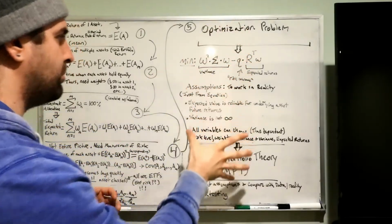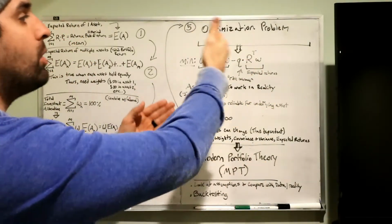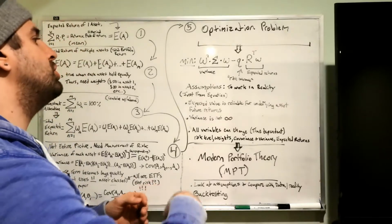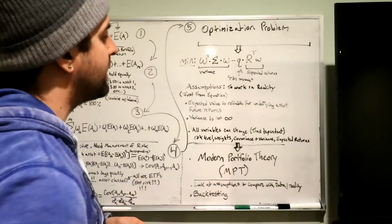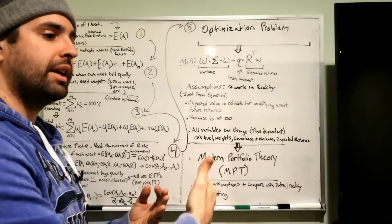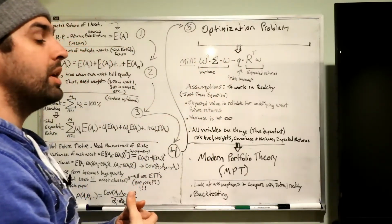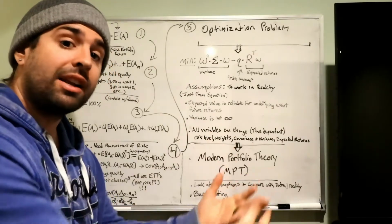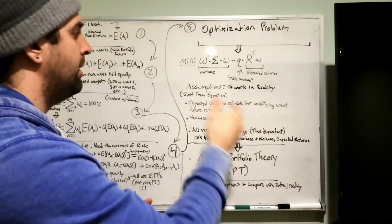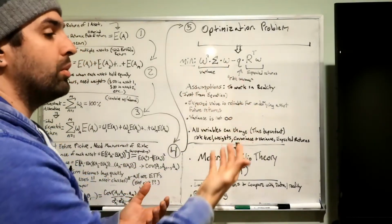So with this optimization problem, we have a bunch of assumptions. For this to work in reality, it can't just be, okay, we showed mathematically that this would be this and that would be that, but that's where the assumptions come in. You have to assume something about the variance. You have to assume something about the expected value in order for it to work in a real life setting, and also in order for it to work in a mathematical function setting. If you want to mathematically prove that this is going to maximize or minimize your value, you have to have a set of criteria so you can use those criteria to build your proof. But in the real world, that criteria might not work, so your model would not work as well.